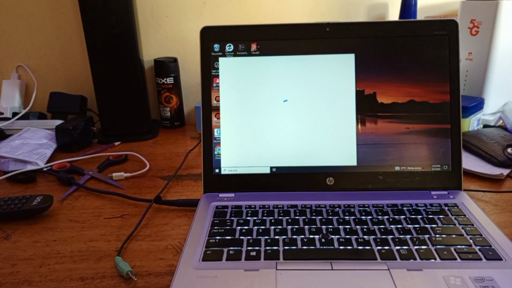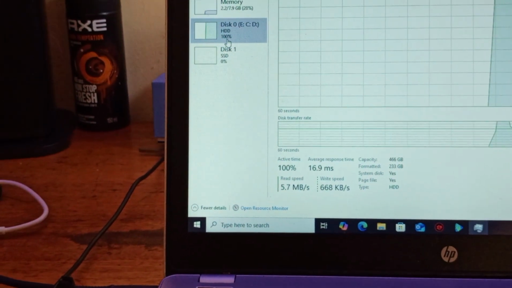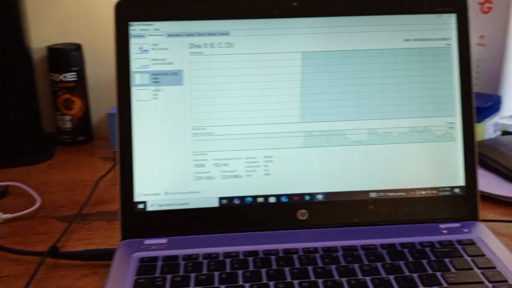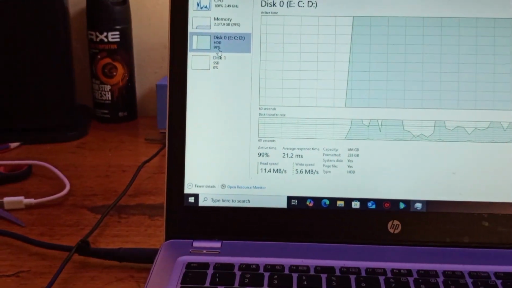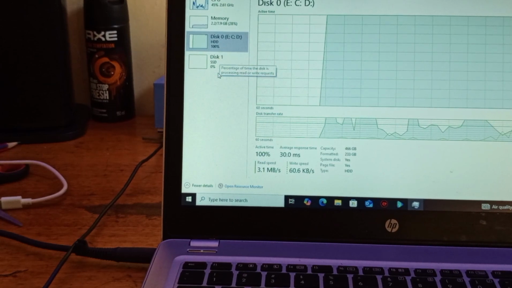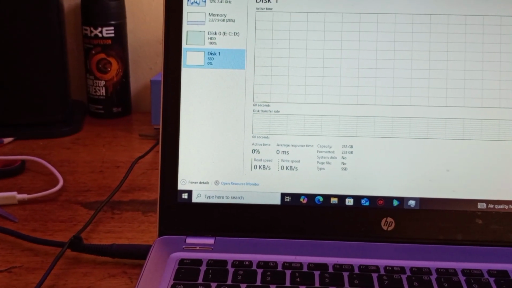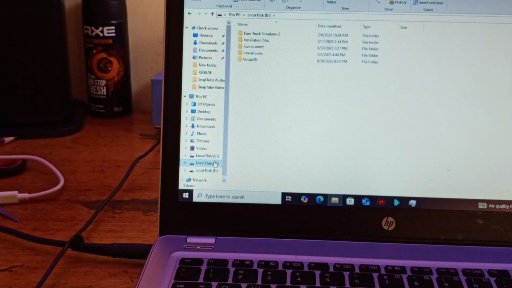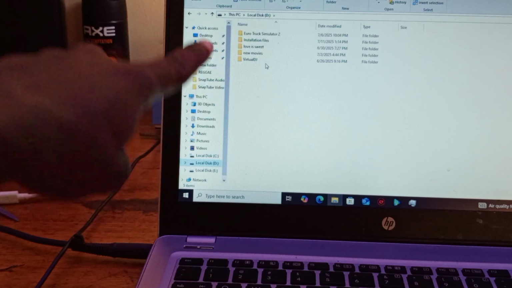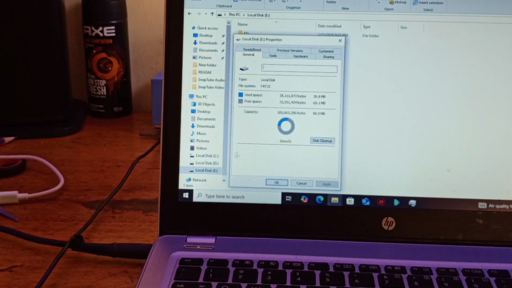So we're going to open the task manager and see what storage device we are using. And we can see directly on the screen, we are now using the hard disk. As I've been telling you, you can see right there that it's at 100%, which is not very good. And actually, this process can also be reversible, now that the files which I was using are still present in the SSD. The only thing we need to do is reverse what we just did, and you can see all the files which were in the SSD are also present, as we've confirmed.